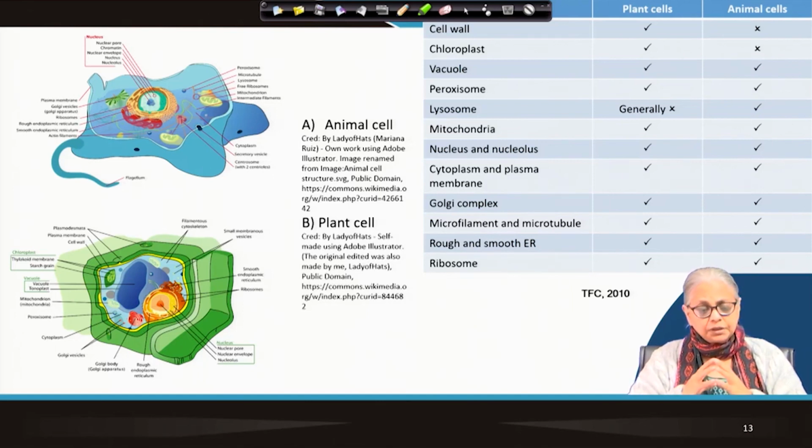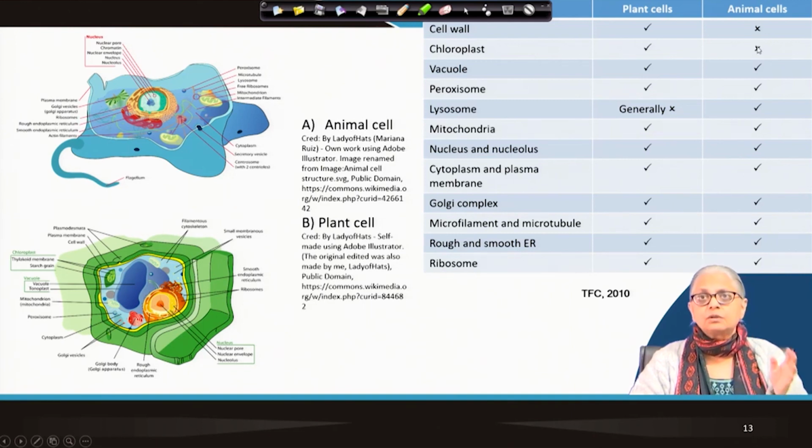What I have here is a differentiation and schematic of animal cells and plant cells. You may have studied this, but just to remind you, what do they have in common and what do they have that is different? So animal cells, like I said, do not have cell walls, they do not have chloroplasts, they do not have photosynthetic ability. That belongs to the plant cells. So plant cells have cell walls, they have chloroplasts, and they have photosynthesizing ability.